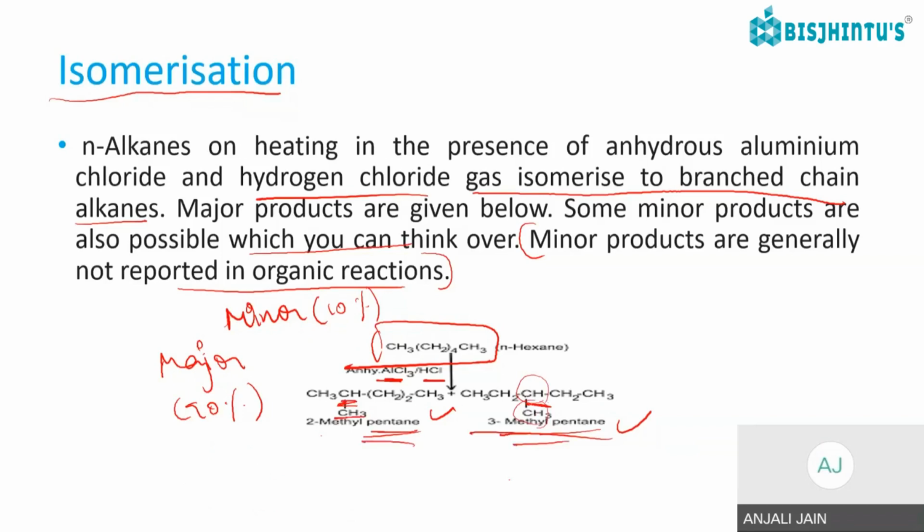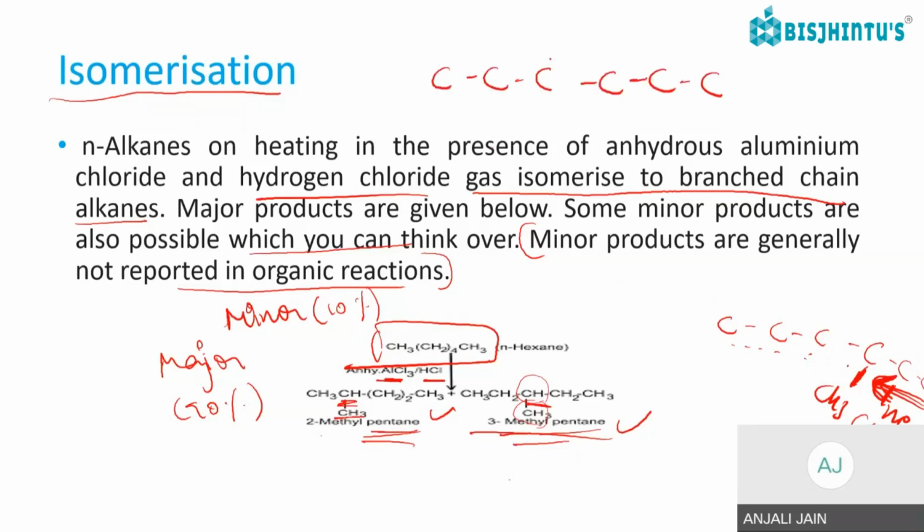Because at the third position, if I do it, what will happen? Yes, a 4-methyl pentane could be written, but that cannot be there, because we count 1, 2, 3, 4, 5, and 6. If we start from here, 1, 2, 3, 4, 4-methyl cannot be possible, because priority is always given to the carbon nearest to the chain. So I have to start the numbering from the other end. This will be 3-methyl hexane, not 4-methyl hexane.